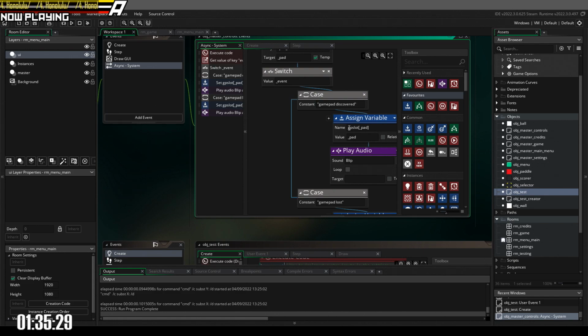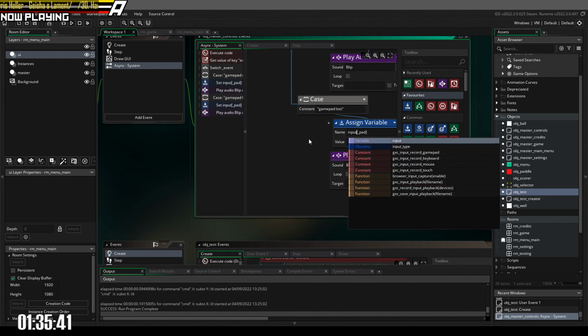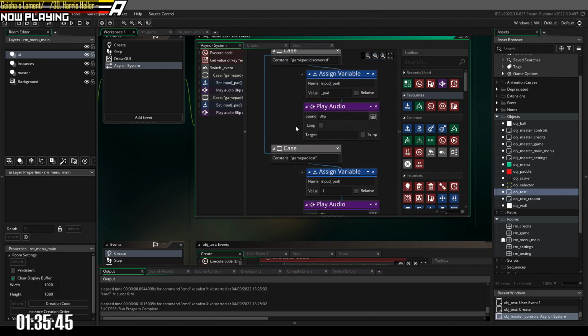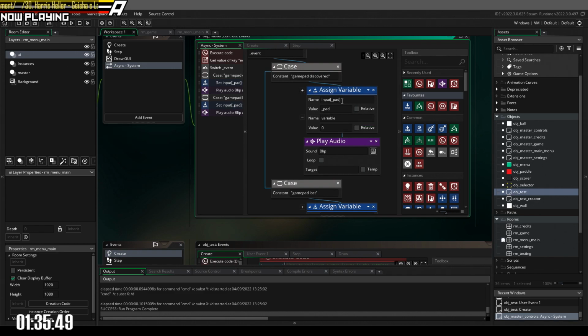Okay, so let me try doing this. I'm going to change this actually. Instead of being GP slot, it's going to be input. So it's going to be input underscore pad plus 1.